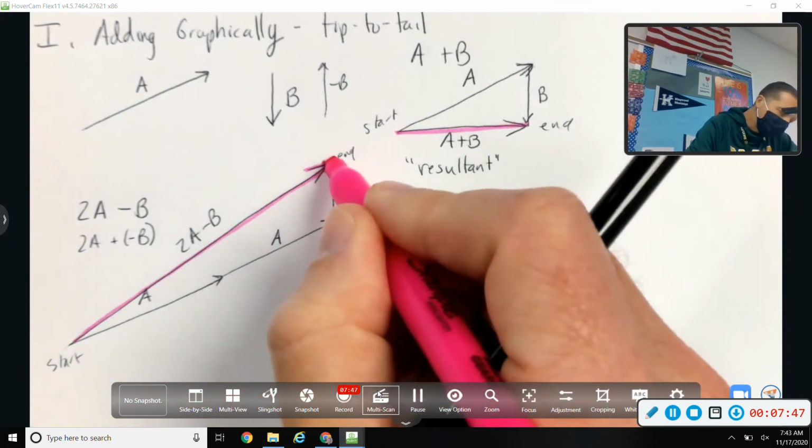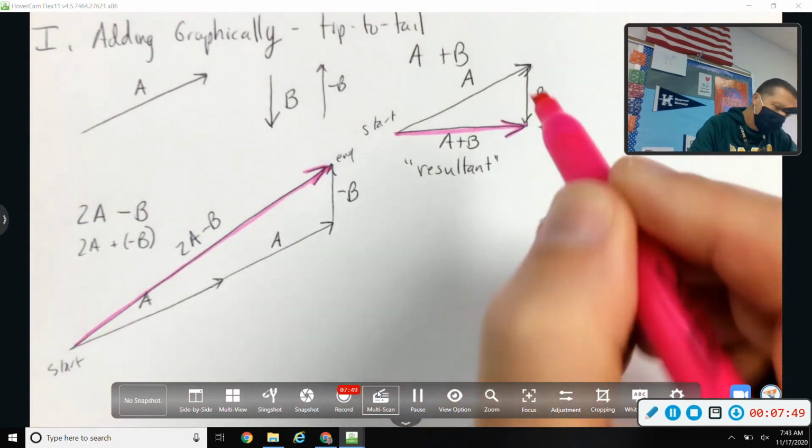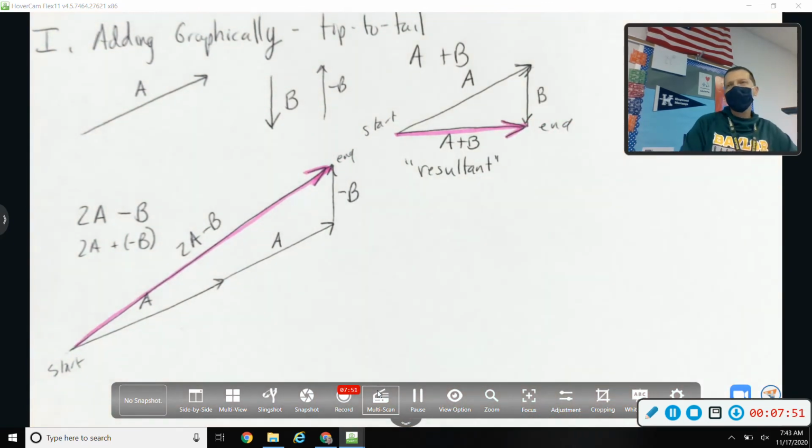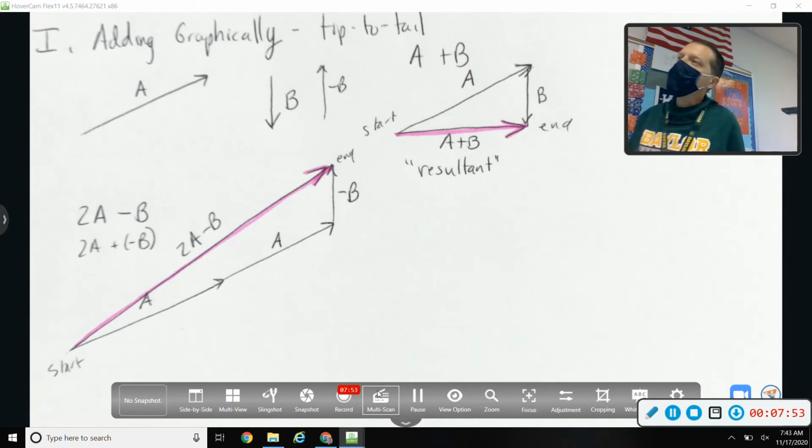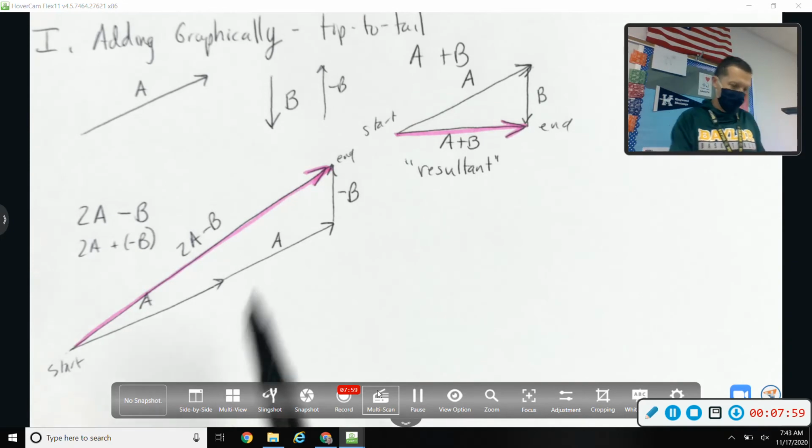You don't have to highlight your answer. Some people do to kind of make it stand out. It's sort of the equivalent of boxing. Add 2 and 4. 2 plus 4 equals 6, and then you box 6 to let me know. But you don't have to box it. You don't have to highlight it.